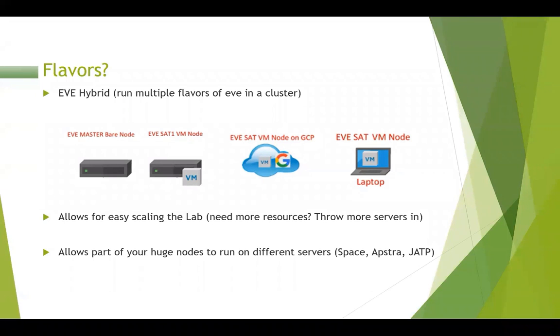Usually around January, February, some of the servers get cheap on eBay, because at the end of the year, some of the organizations throw out their servers and purchase new ones. That's usually when you can find them relatively cheap on eBay, or, I don't know where else you can shop for these things. I usually go to eBay. Whenever you see one, just grab it, add it, and you can scale your lab even more. Especially if you're running a lot of instances with VQFXs or Junos Space or multiple extra servers or JATP, you need some resources, because your CPU will be busy handling those devices.